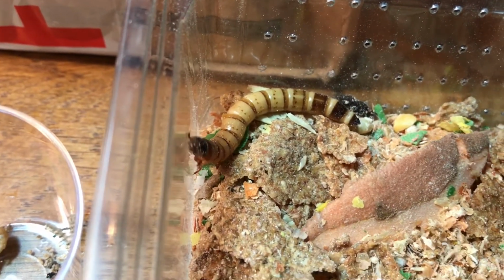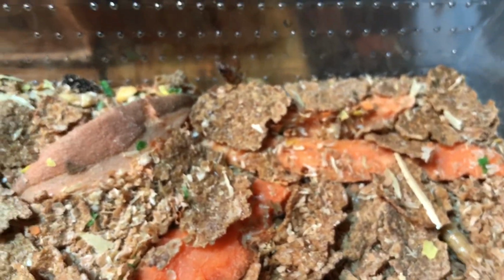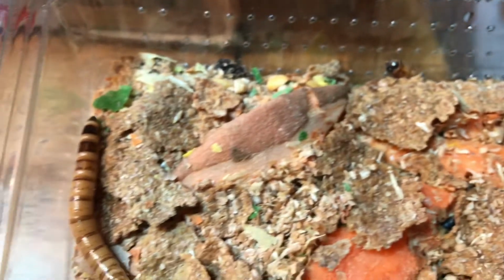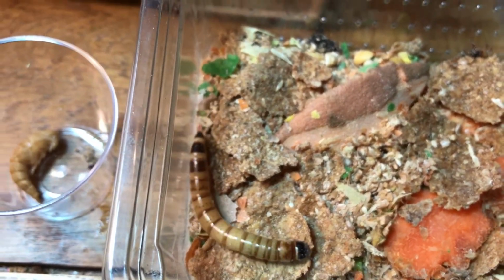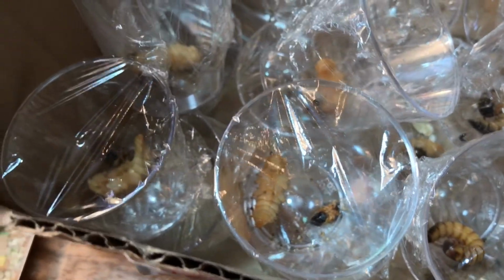Well, I thought I'd have a go at breeding my own feeders because, particularly with Newt, the boss monitor, he's going to be expensive to feed because they're totally insectivorous. So this is my attempt to breed superworms. I watched a few videos on YouTube as to how to breed them.